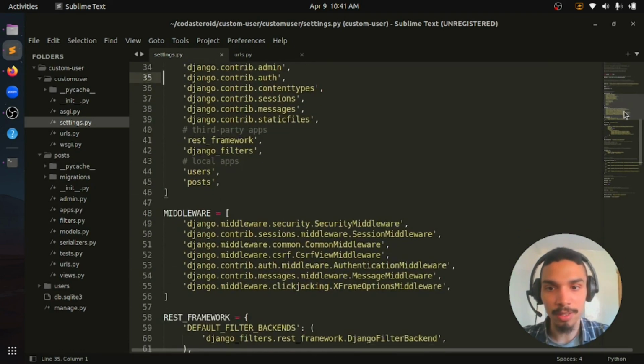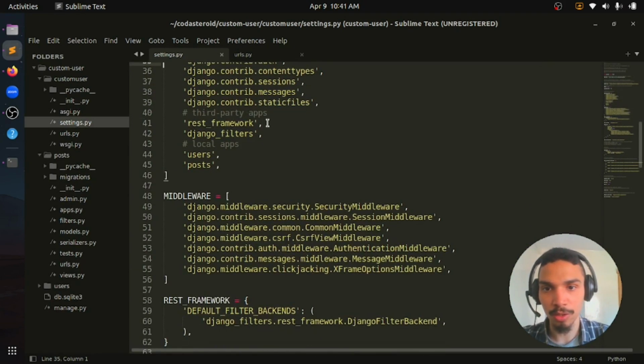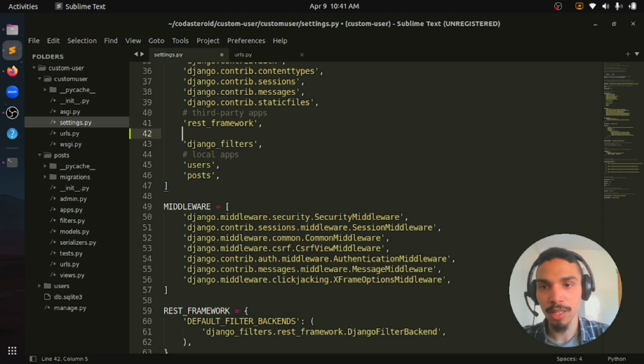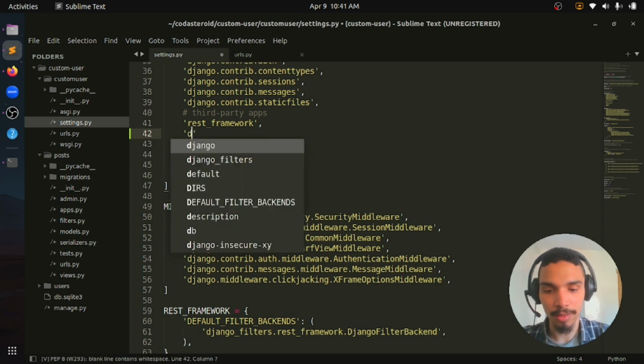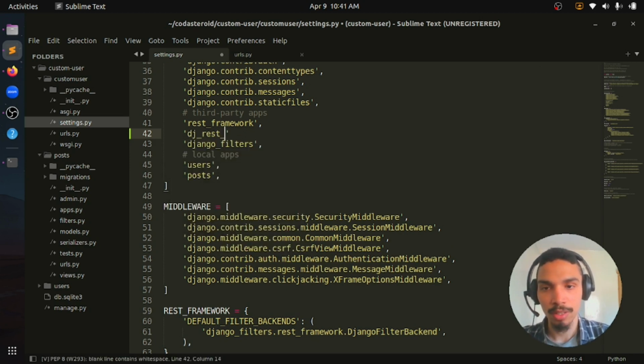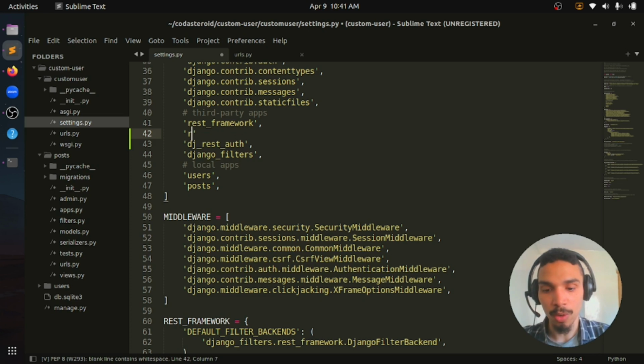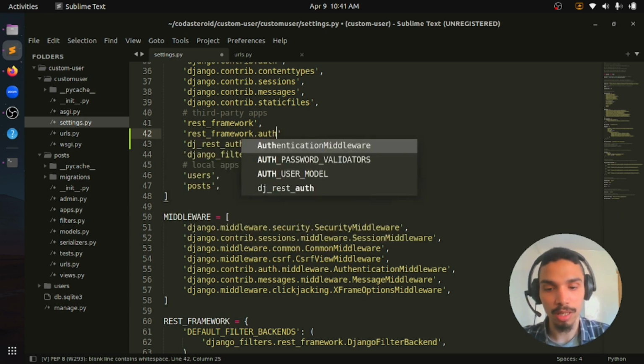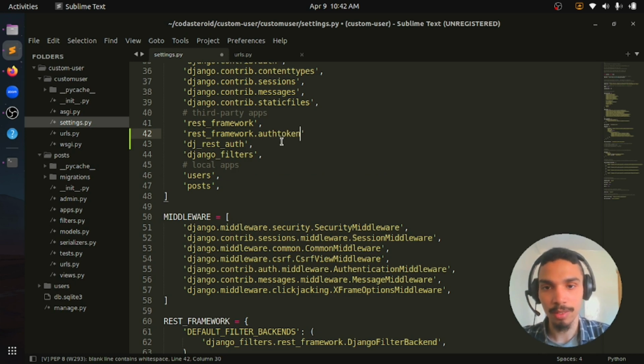To do this, let's put this next to REST framework, third-party app, let's say dj_rest_auth. Here we also need rest_framework.authtoken because we need this to generate the token, since the package is using token authentication as default.